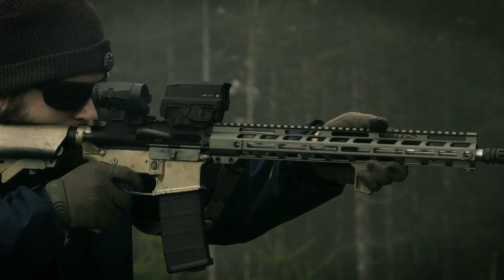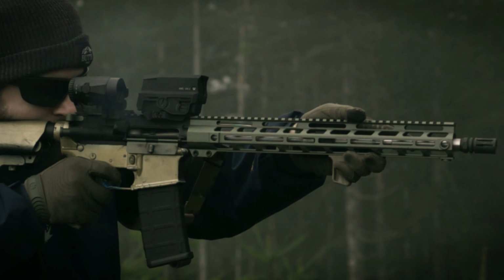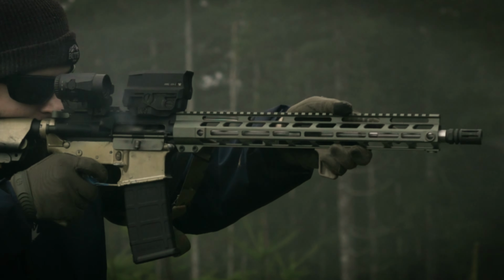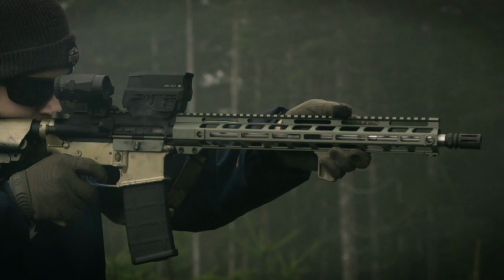In terms of its overall mounting system, you have a ton of contact surface on this side, and then the actual locking block on the other side is fairly small, though it's very similar to how Eotech holographics mount up, and those are also well regarded for having a rock solid lockup to your rail.